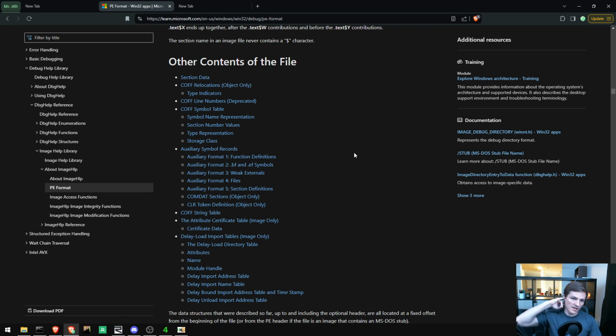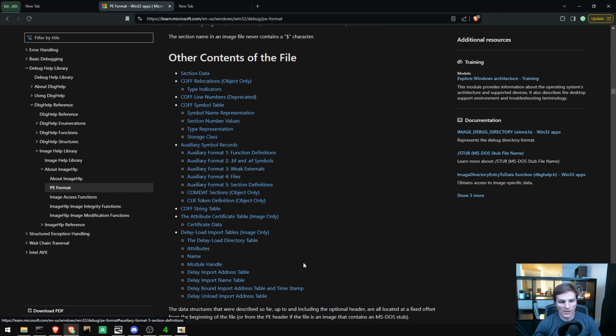Some things that would be good to be able to do are, if I have a DLL, it'd be good to be able to see what functions are being exported from it. If I have like load time imports, it'd be good to see the list of that. Yeah, let's take a look.